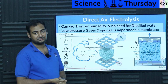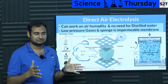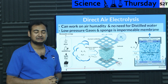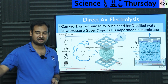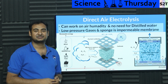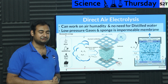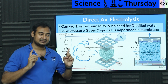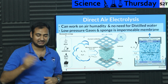So what is the other option? Well, the other option is direct electrolysis. Can we have an electrolyzer unit that is consuming water and giving out hydrogen and oxygen? Yes. Then why don't we do it? Well, water is expensive and you can't use salty water. You cannot put seawater into an electrolyzer. That electrolyzer company, be it Siemens, be it ABB, they're going to find a homing missile and launch it up your backside if you did that, because it's going to corrode instantaneously. So we need distilled water. At that point in time, the cost per kilogram of hydrogen goes stupid. That's why we don't do it.